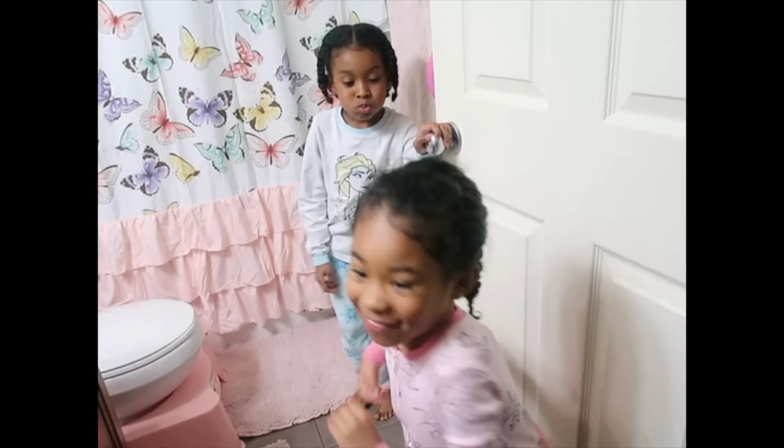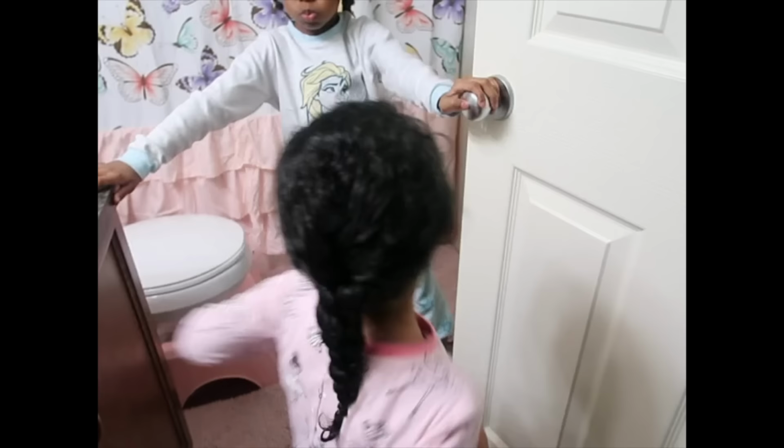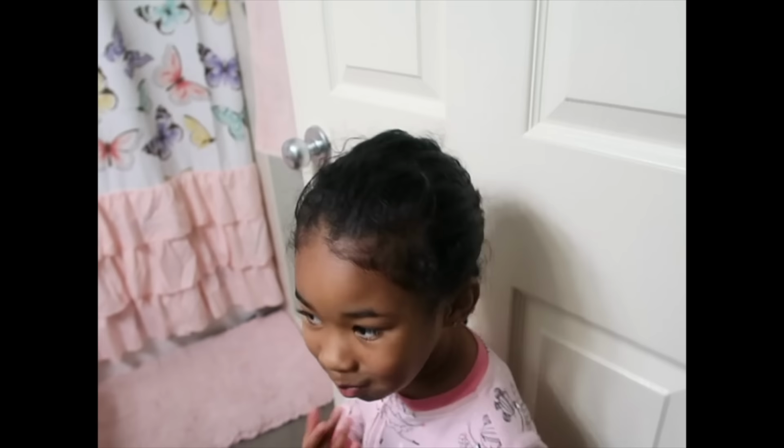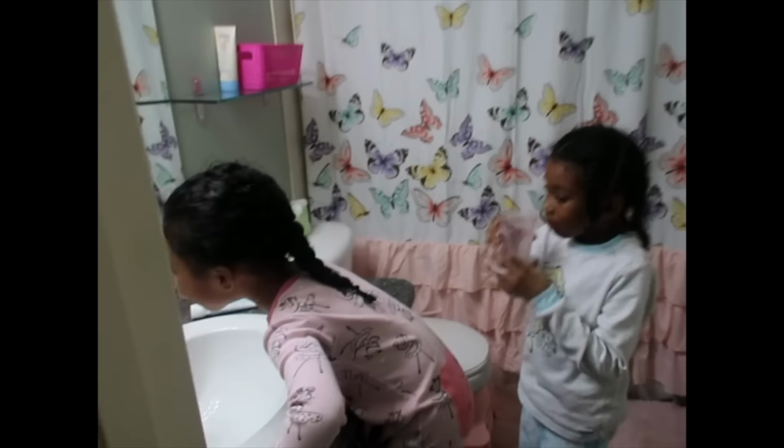Swish and dance. You don't swish and dance? Well, Sefari does. Swish and dance, that's what she does. Go, go, go, go. Sekora, I think you're good to spit. Sefari, 10 more seconds. Swish and dance, that's what she does. Go, go, go, go. And then that's their brush their teeth and mouthwash routine. And it's almost bedtime. Yay!